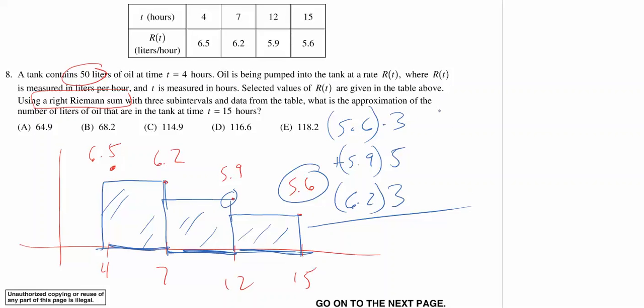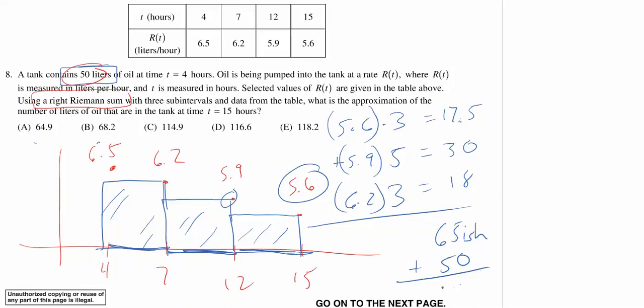3 times, let's say 5, is 15. Let's call that 17.5. Now, I'm approximating. I'm going to call that 30. 3 times 6 is 18. I've got to be pretty close here. 48, 65-ish. I've kind of got two numbers there at 65. But what did I circle here in the beginning? Plus 50, because I've already got 50 in there. So I'm at 115. Oh yeah, I'm definitely right in between one of those two.